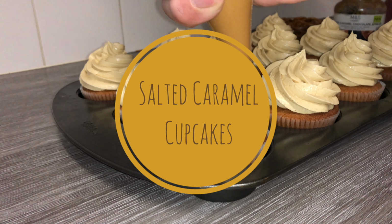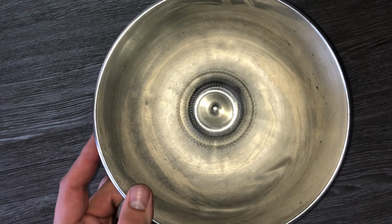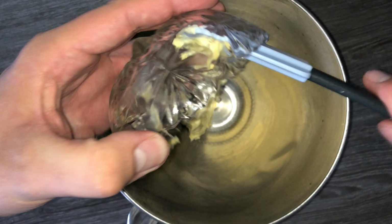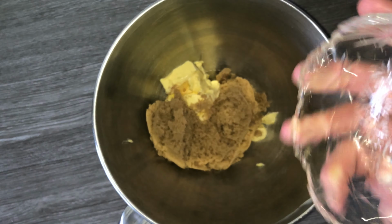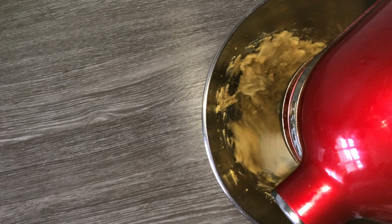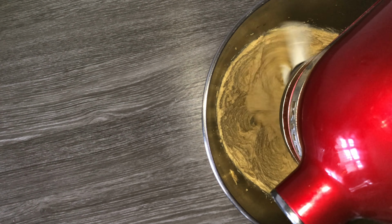So today I'm going to be showing you how to make these salted caramel cupcakes. Let's begin. To get started on the recipe, you'll want to grab yourself a mixing bowl, and into the mixing bowl place your butter and your light brown sugar and beat the two together until they are lighter and fluffier in colour and consistency. This normally takes around 5 to 7 minutes, all depending on the softness of your butter.